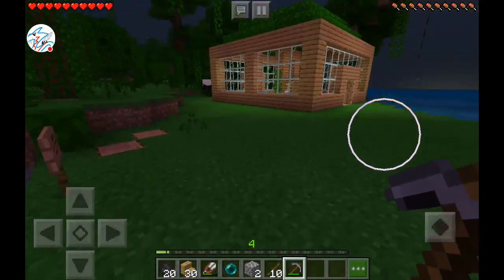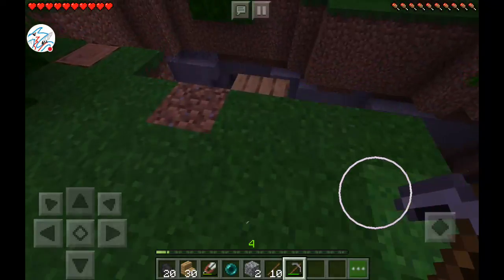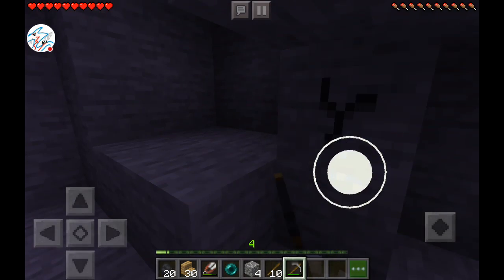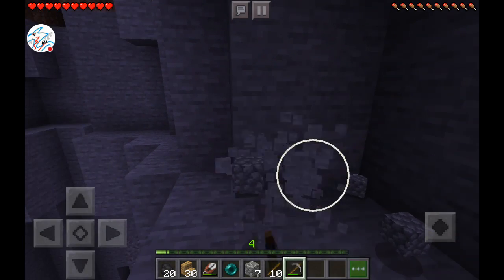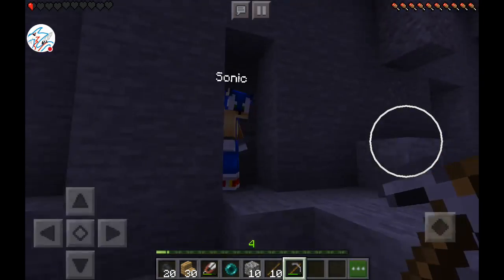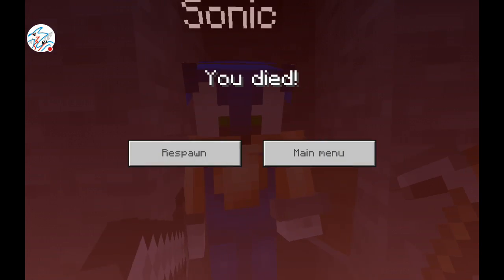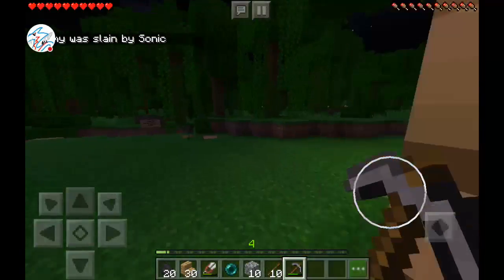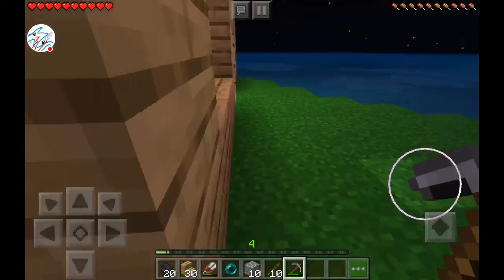Okay, we need more wood. But I don't have an axe. I'll just have to. Hit me, please. I'm not scared. It's okay, though.